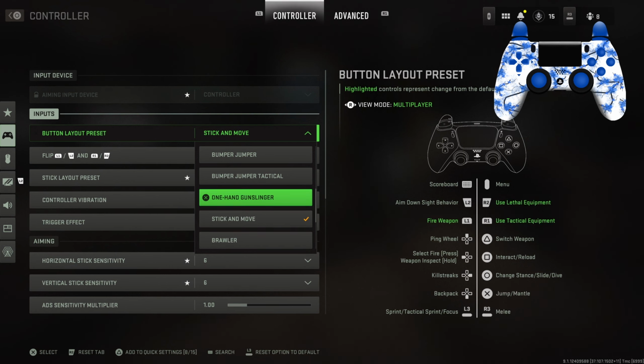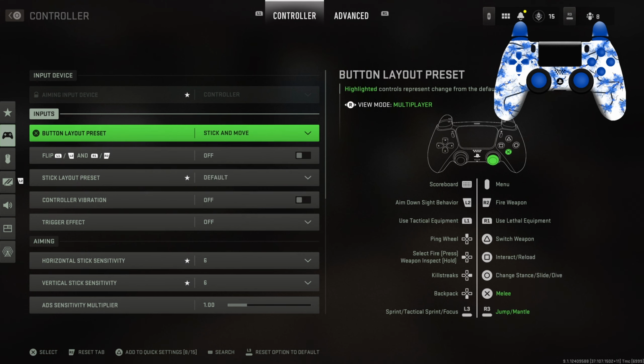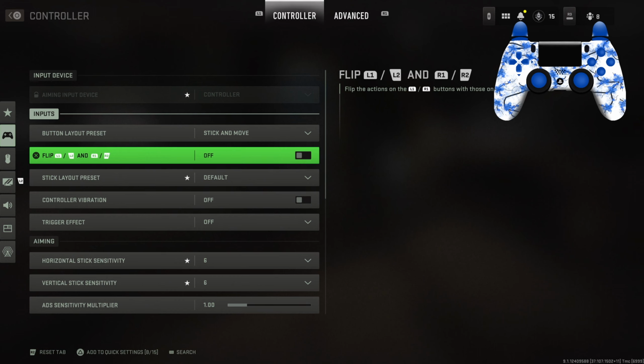It's almost better than a scuff. So definitely use stick and move or tactical. Tactical is the other way around. Instead of jumping with your right stick, you're going to be sliding. It's going to be good if you guys are mainly a drop shotter. So if you mainly jump shot, definitely use stick and move. If you're going to drop shot, use tactical. Flipped is also a good option.